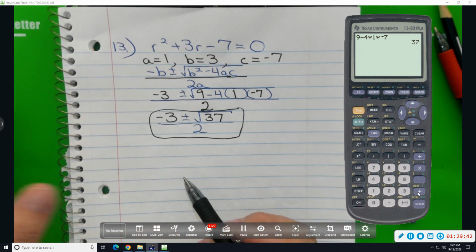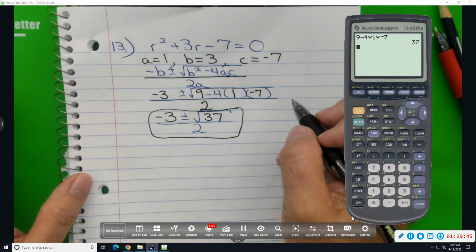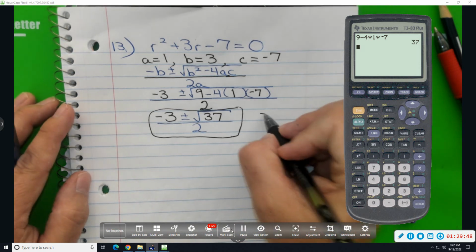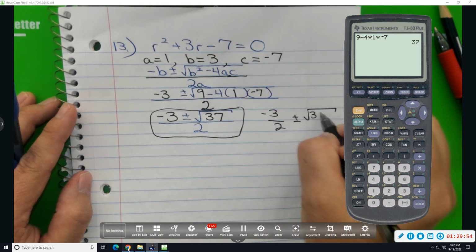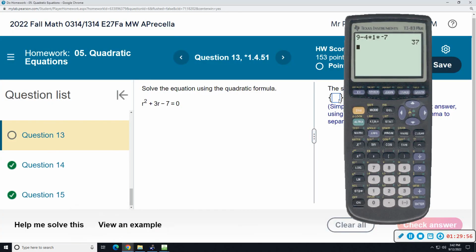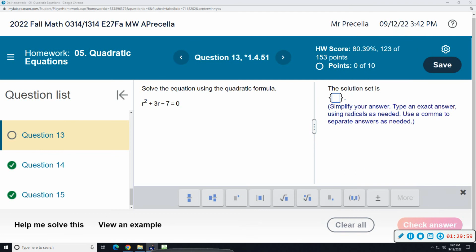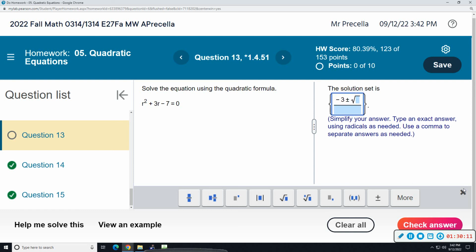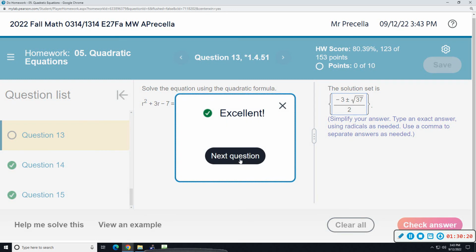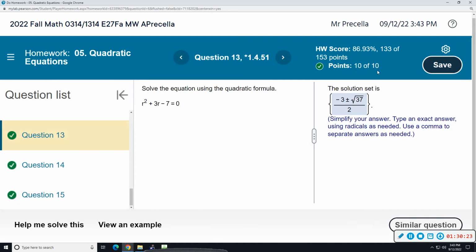Or you could split it up. Do you have to split it up? No, because there's no I on top. But either one of those would be acceptable. I'm going to punch in a single fraction. A single fraction's quicker, I think. -3 plus minus square root of 37 all over 2. I bet it was arithmetic here. Any questions on that?